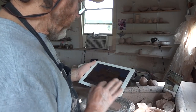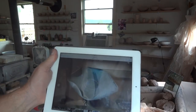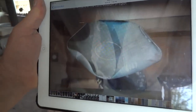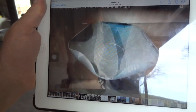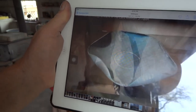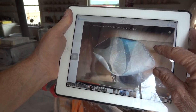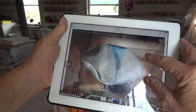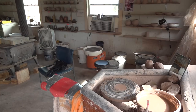I was on a website recently and I was just looking at something that was actually, I don't know if you can see that very clearly, it's like a flattish dish with sort of turned over edges, sort of pentagonal, that particular one. It's actually in the ancient high technology artifacts in the Cairo Museum of Egypt. It's actually thousands of years old. Anyway, I just thought I would have a go at making.